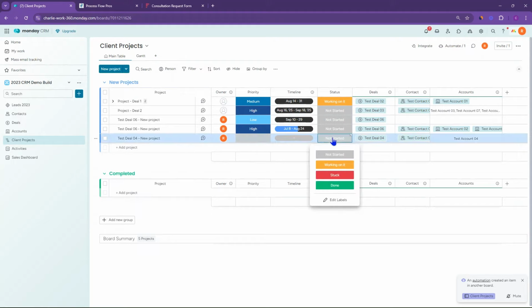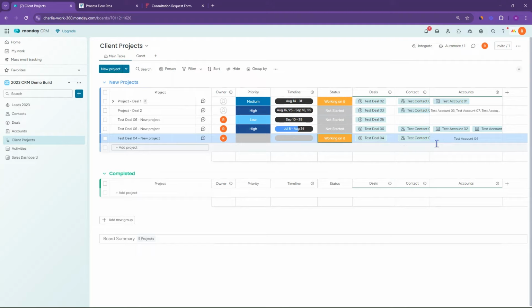And then I'm going to fill out the status, working on it, the deal and the contact already populated, the priority, I'm the owner of it. And that's that. I mean, that's pretty simple and straightforward, and helps you manage your customers and your deals throughout the sales process. And then, of course, how do I measure all of my KPIs and my metrics?